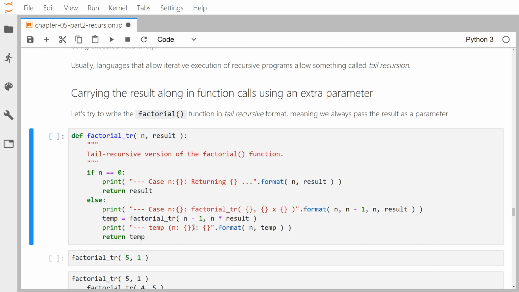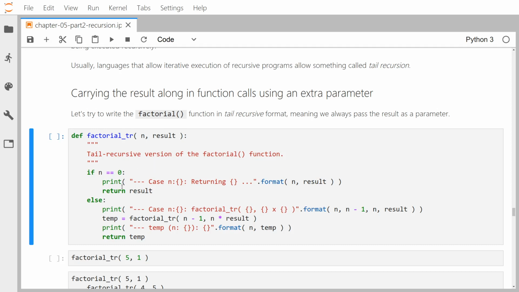we will be carrying along the result in our parameter list. So we're going to put in an additional parameter called result. Initially, since we're multiplying, this result will be 1, but we're just going to compound onto it by multiplying. So we're going to be using n just to count essentially.